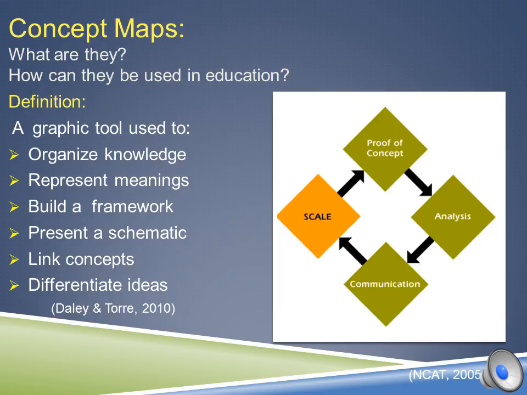Concept mapping is not at all new. Historically, blocks or circles were simply drawn on a piece of paper or cut from construction paper. Then a thought or concept was written in these blocks, and the blocks connected by arrows, and a display of the thought process was manually written out. With the advent of computer software and web-based programs, allowing this to be done on our computers, we are able to not only clearly represent our concept maps, but share them with instructors, classmates, or the world if we choose over the web now. So, utilizing computer-generated concept maps allows us to organize knowledge and display our meanings. We're able to link concepts and ideas and present a schematic of our thoughts and findings.